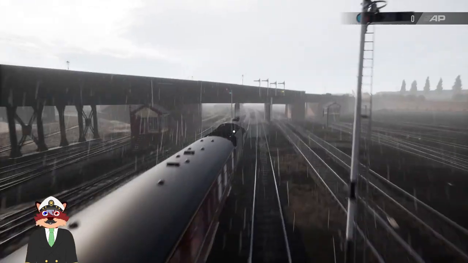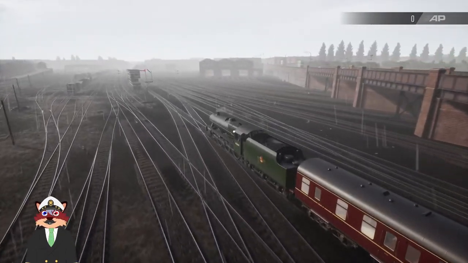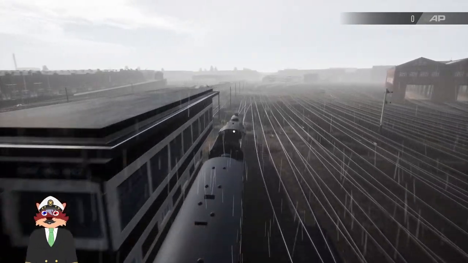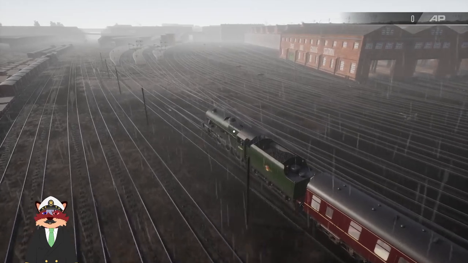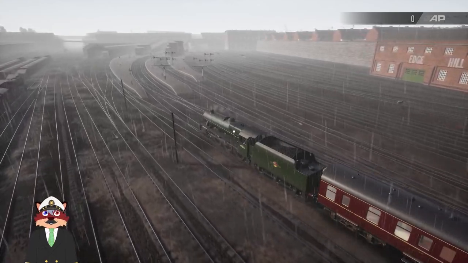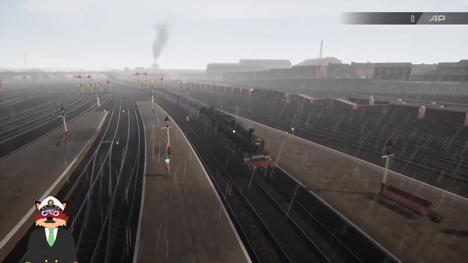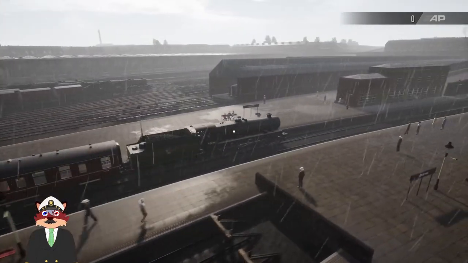But I believe on the approach to Liverpool, there should be a tunnel. But I couldn't see such a thing here. Rather than a tunnel, we are now arriving at Liverpool Lime Street. Oh, this is Edgehill. Yeah, sounds reasonable. Yeah, it looks like Edgehill. Is it? Yeah, that is Edgehill.